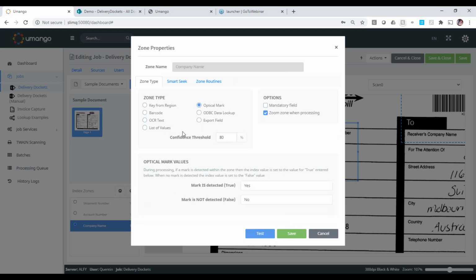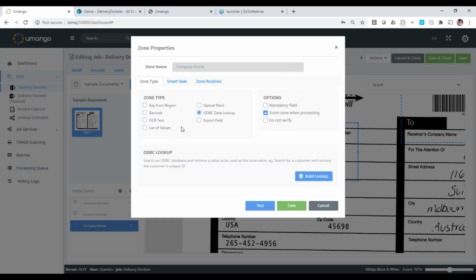You want to fix that logic and lock it down with a list of values. Optical mark, so where we want to be able to identify if maybe a checkbox is checked or not, maybe a signature panel, does it have a signature on it? And then based on that, we set a rule. And so the value is X if it's true, or the value is Y if it's false, and so on and so forth. Our ODBC data lookup.